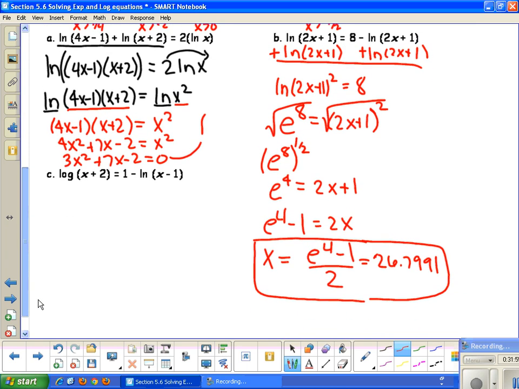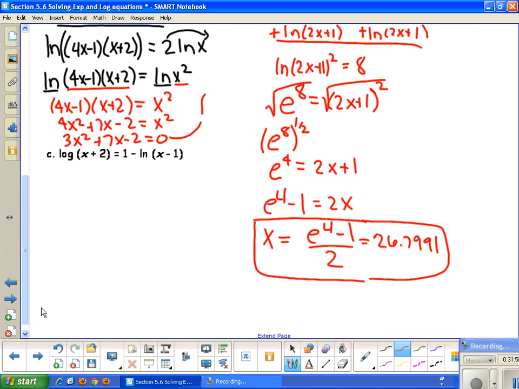So this is definitely bigger than negative 1/2. If I do this part up here, the negative solution of that, I would get negative e to the 4th equals 2x plus 1. And then when I solve this, I would end up with a very large negative number that doesn't fit within my domain, so I can't use that answer. I only have the one solution.